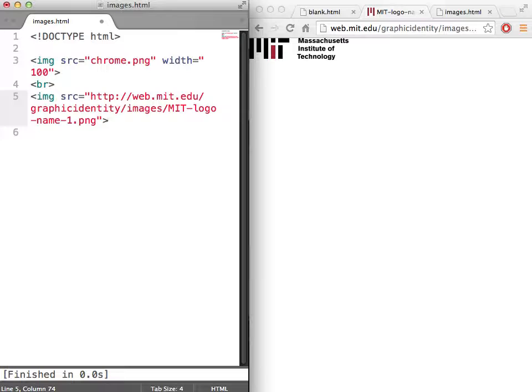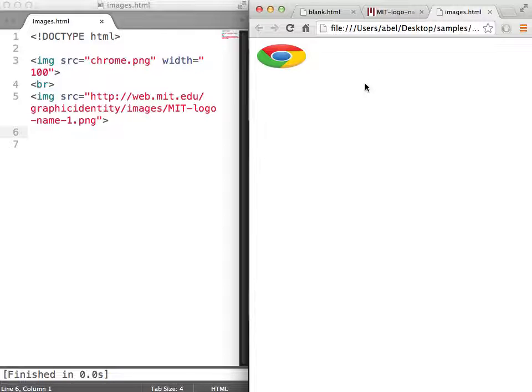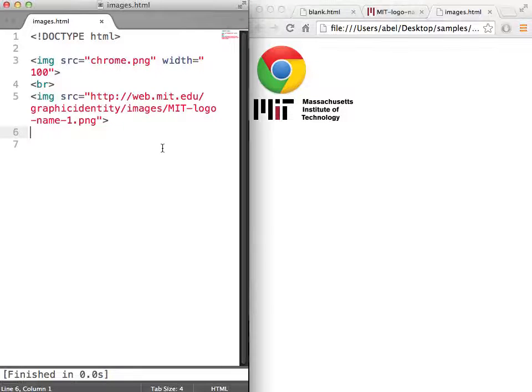And I'm simply going to display it at its default size. So let's go ahead and see if we can see that on our page. Here is our page. We're going to go ahead and reload it. That image should resize. And yes, we can get the image back at the initial aspect ratio, and then you can see there the MIT logo. So that's a couple of basic usages of the image tag. One to a local image and another one to an image across the web in a different location.